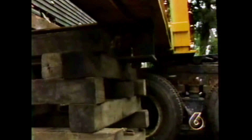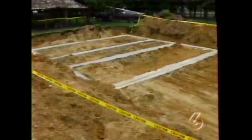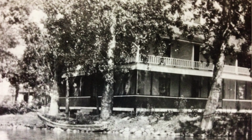One couple has been gracious enough to donate their turn-of-the-century home. With a little spirit and a lot of hard work, this home will be taking a little trip. So rather than destroy the house, we felt if someone would take it and move it and could use it, and the historical committee was formed to do that as a community project. They had a group put together trying to save the home, one of the very last original cottages that were built here many years ago.